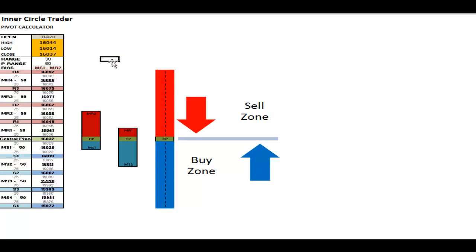Whenever you enter these numbers here, if you want to know on a day that's a non-trending day, this is what this diagram is detailing here. It's the central pivot here, and all the ranges above it, we're in the sell zone. Here's the central pivot, and all the range below it is in the buy zone. As you can see here, anything in red above the central pivot, look for sells. Anything below the central pivot in the buy zone, look for buys. What happens is if you don't have a trending day where you can see one of these large range days, generally you have a small range non-trending day.